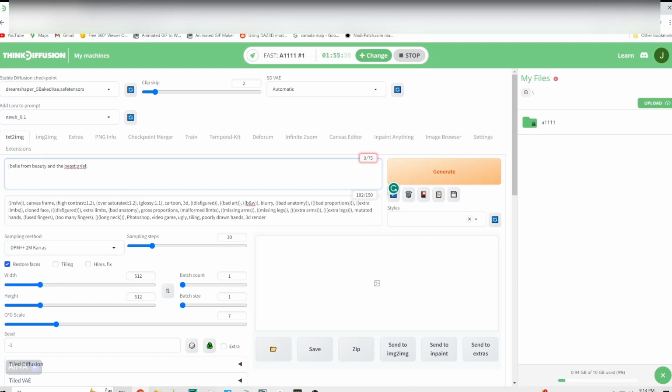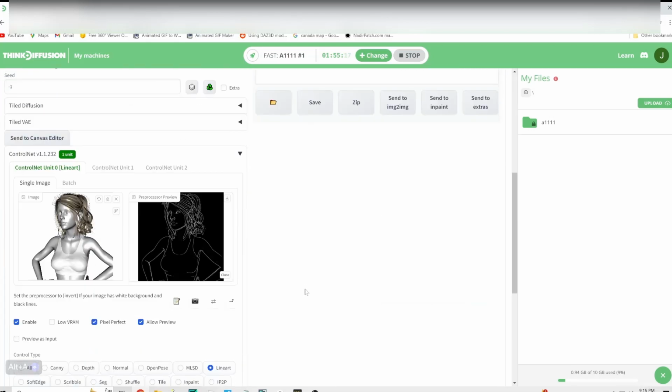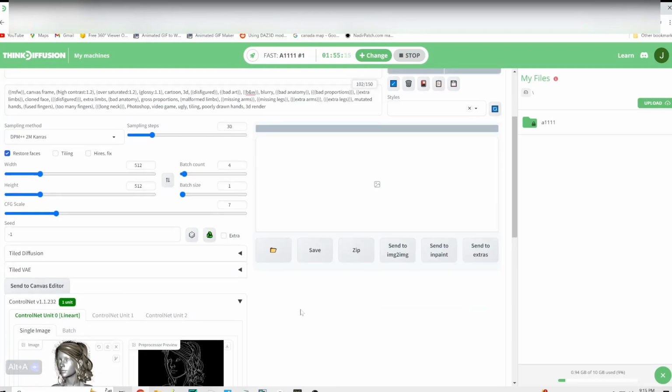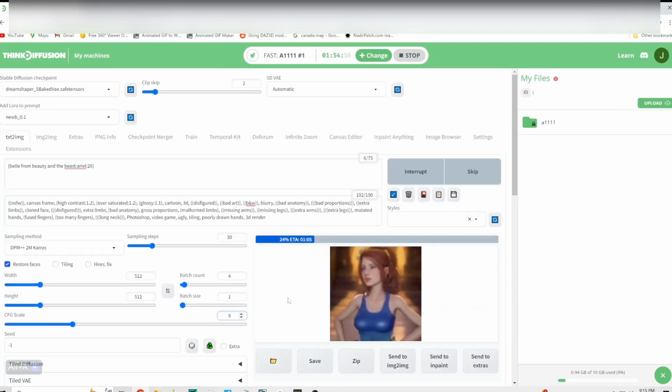Let's go 20 iterations with Belle, and then the last 10 with Ariel. Let's do a batch count of 4 and see what it gives us.